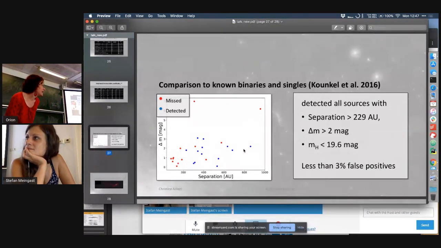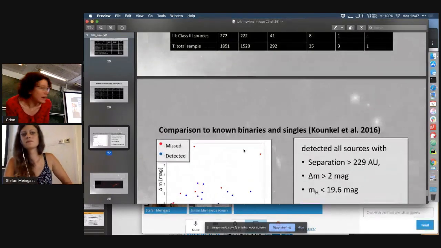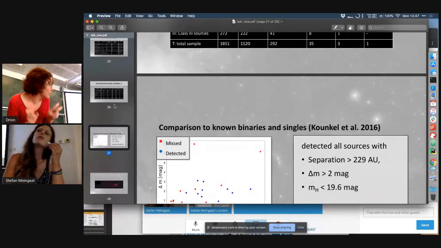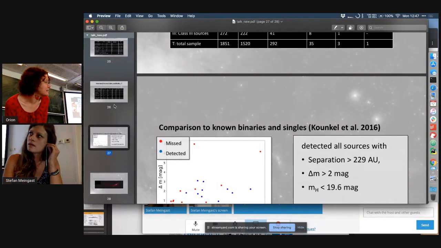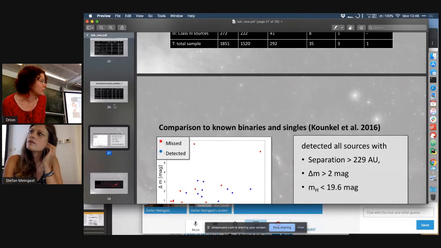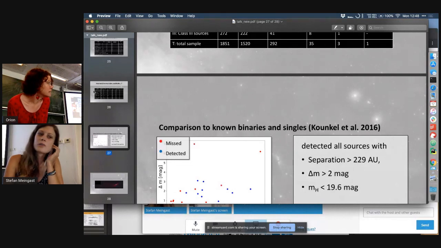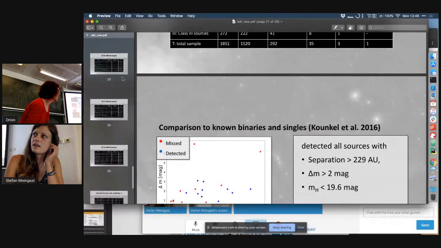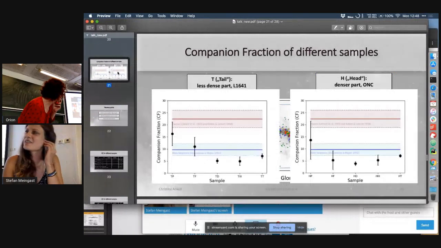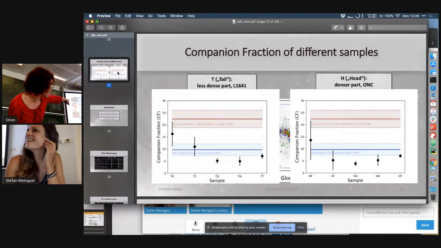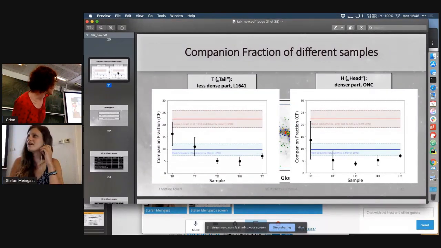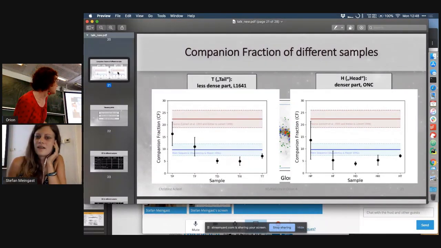Just a small question. I think in the plot where you show the difference in environment, I don't think your data are consistent with any difference in environment, but the hypothesis would make sense. I don't know what's going on, but actually they're consistent with the error bars. You mean they are consistent with the error bars? Sorry, I didn't understand the question. Was it a question? No, it's a comment, sorry. These two samples are consistent. They're not different, yes, within the error.